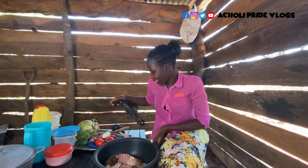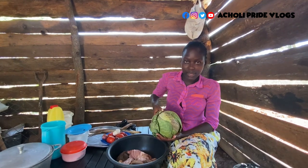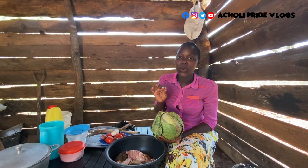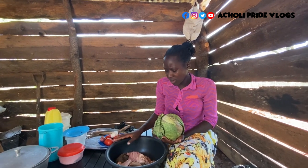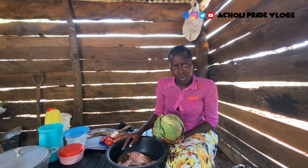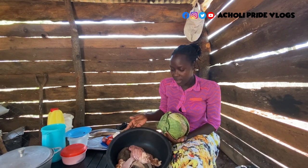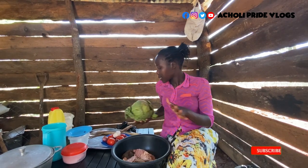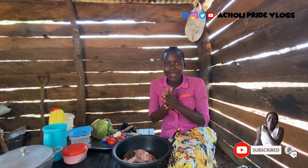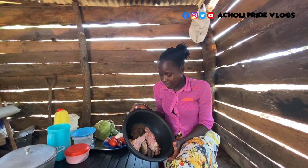Here is what we're having — offals plus some cabbage — and we are going to cook this together. I want to show you how to cook this. I don't think we've cooked offals before, so guys, these are good offals and we're going to do it together with some cabbage. Welcome back — before we start, this is Eunice and it is actually pouring, so we are going to have a cooking session together.